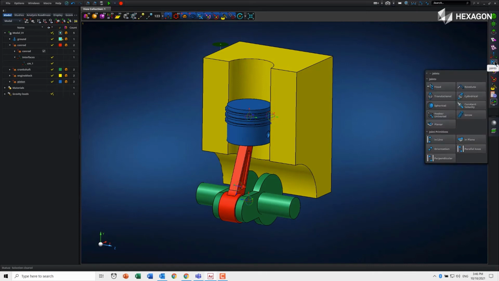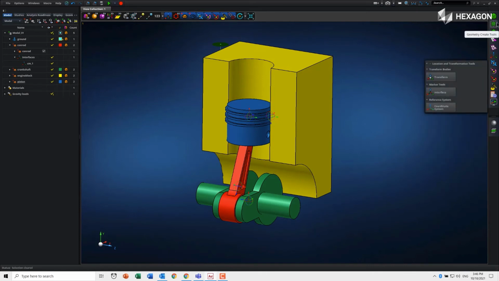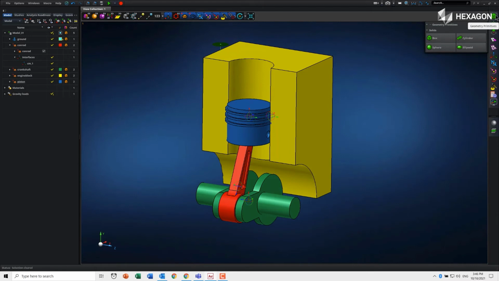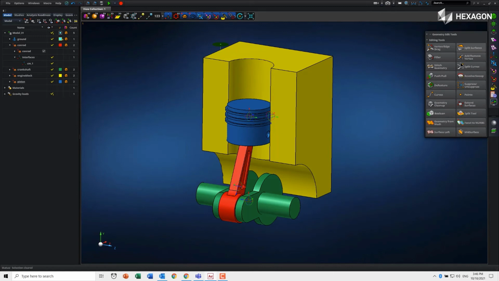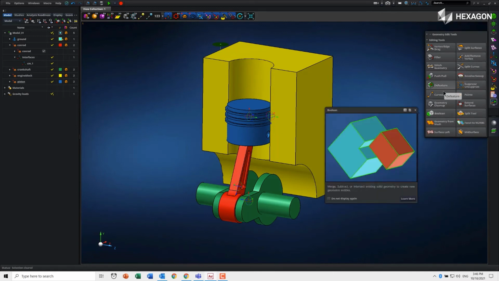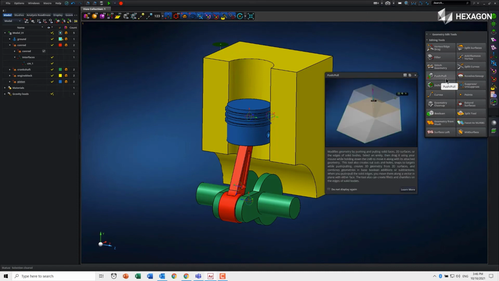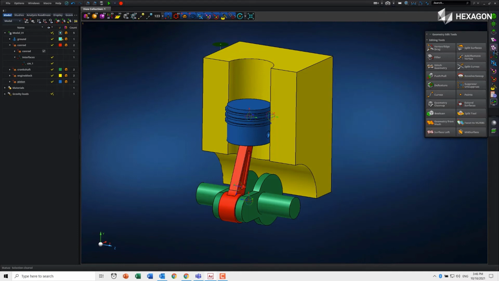And so we have our creation tools here. If we needed to create geometry, we can create parametric primitives like we can in Adams View, or you can create sketches and create profiles, and then once you've got those profiles created, you can generate surfaces and solids, perform booleans, clean up imported geometry with defeaturing tools, modify geometry with push and pull. We'll show that a little bit later as well.